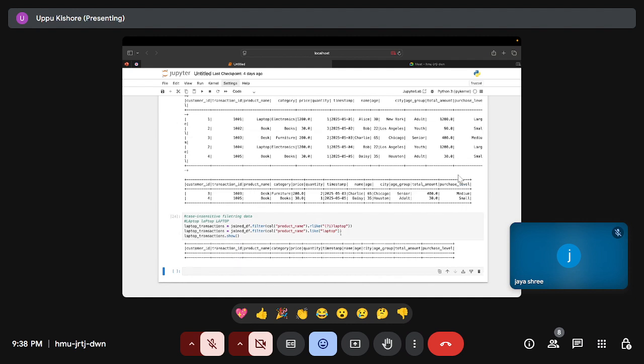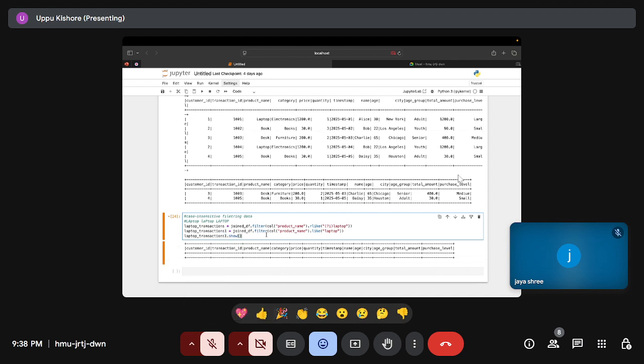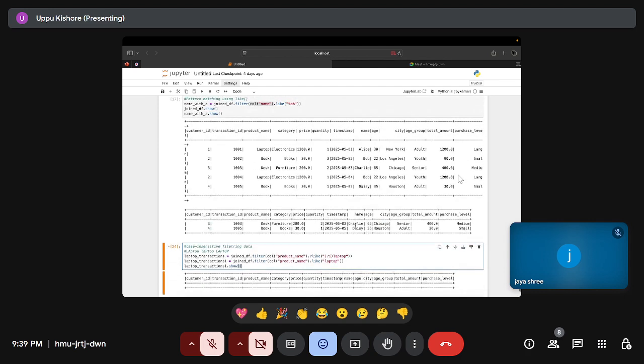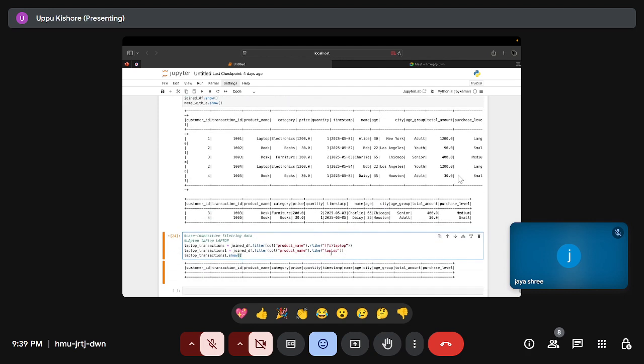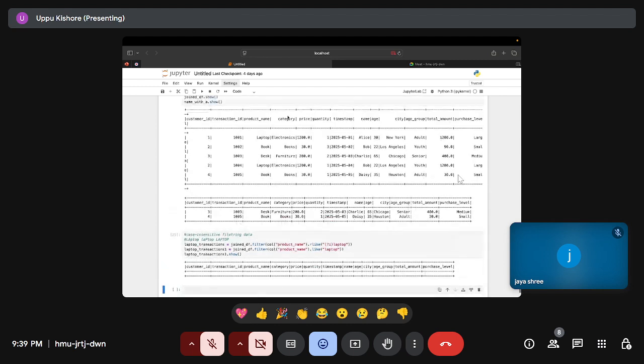Okay, what happened? Sorry, here we'll change the value. Laptop transactions one dot show. What is happening?